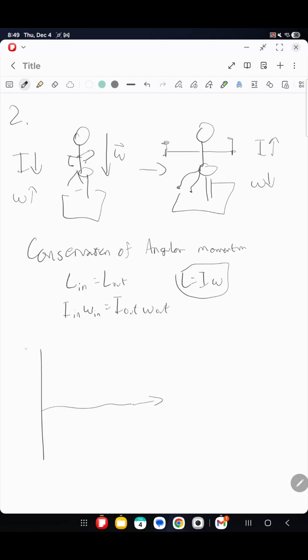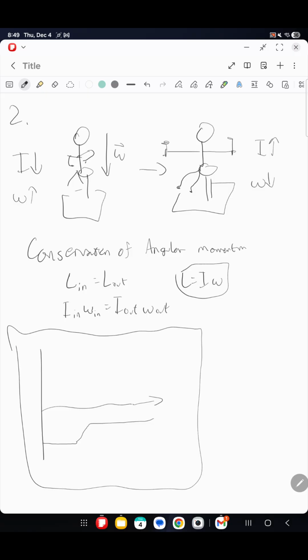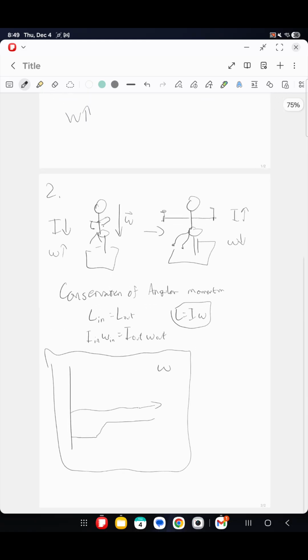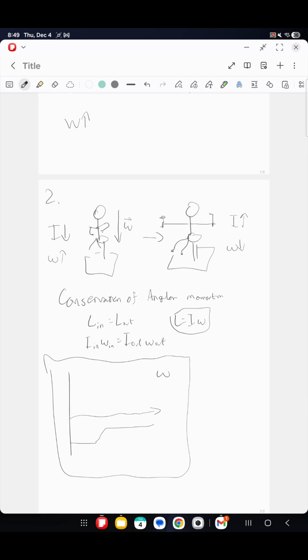This is the graph for angular velocity. It'll be constant, and then it grows a bit, and then it's constant again. So this is the answer for the graph of angular velocity, because it was constant, but then it will increase, so it could be there. So it must be constant, and then it raises a bit, and then it is constant.